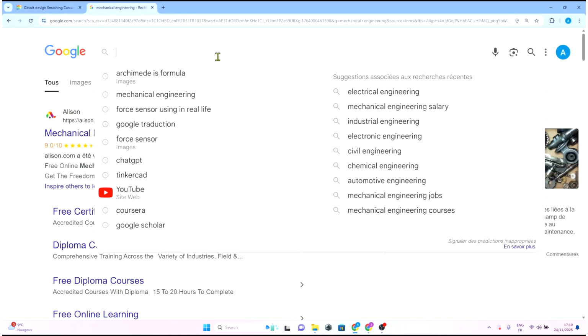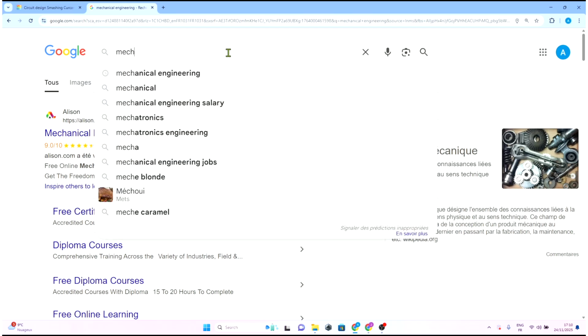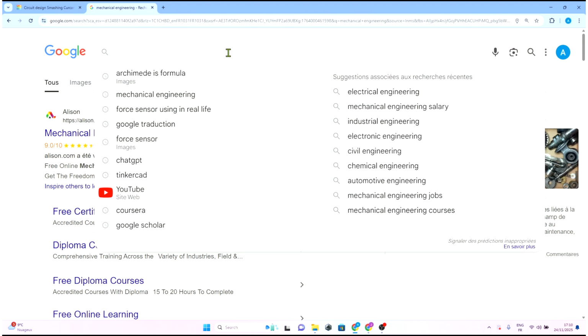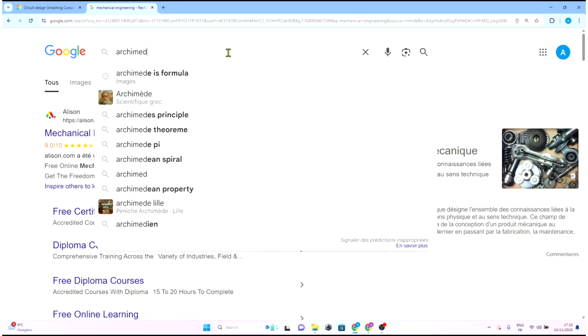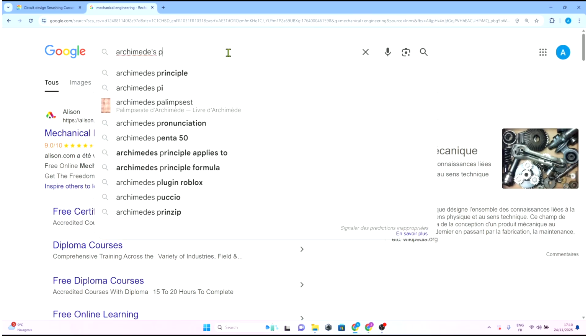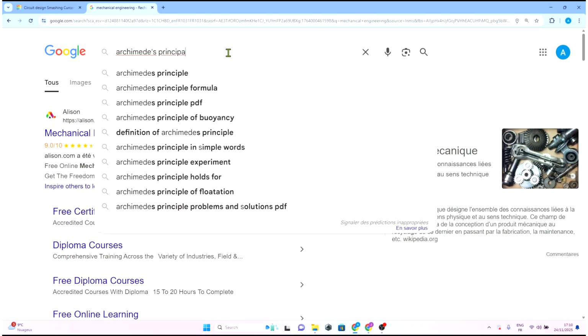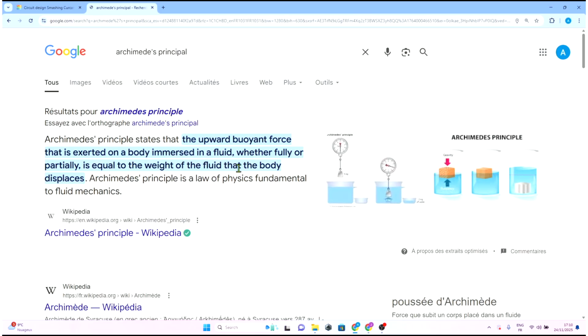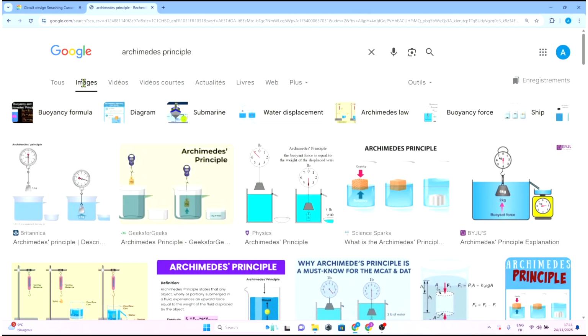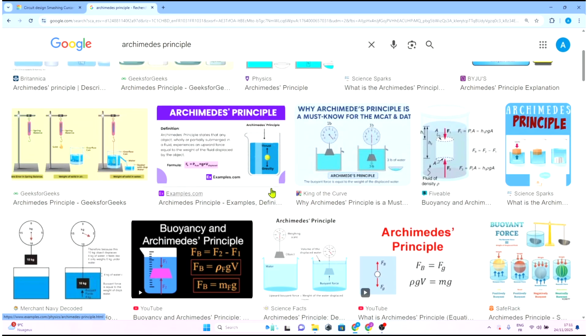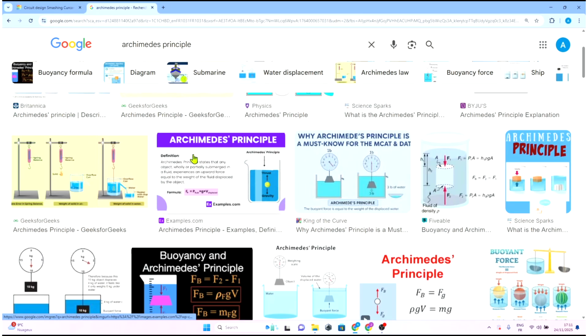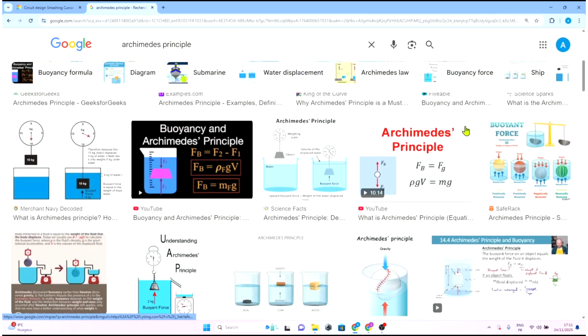The Newton is a unit used traditionally in physics, mainly in mechanical engineering. For example, if I type Archimedes principle, you will probably have something like this, right?